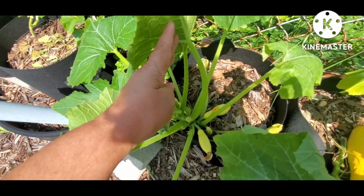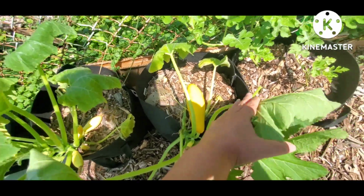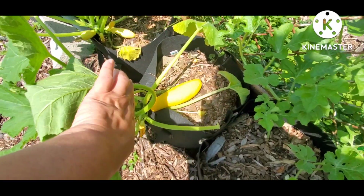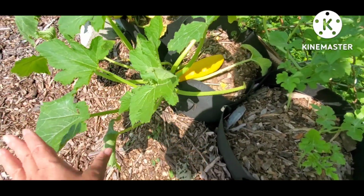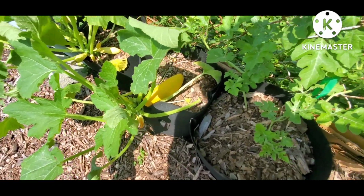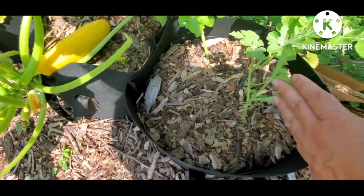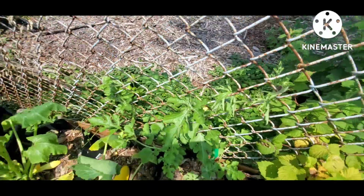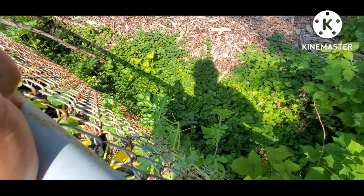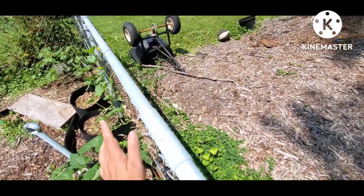I've got yellow squash coming in. Look at that one. It's almost ready to pick. Oh, sorry, I think I'm casting a shadow. So yeah, yellow squash looks good. This is my first year, I haven't seen, well, I guess I shouldn't say that out loud. Never mind. All right, so I did prune the watermelon as well. I think one of the vines had gotten away. Was that down there? I think that was down there, and I have to train that one up.